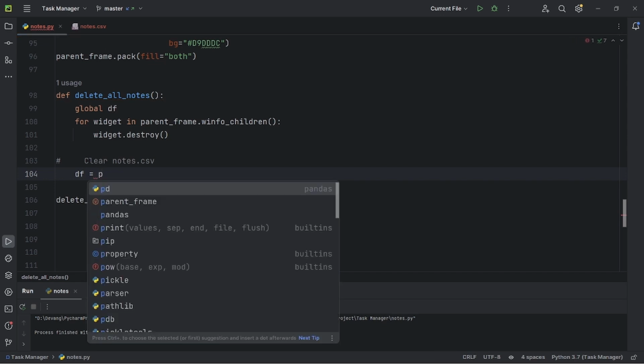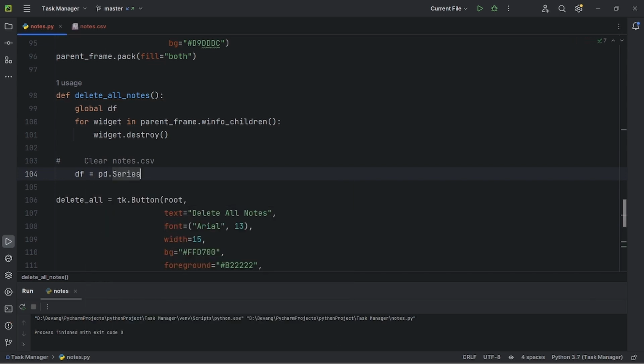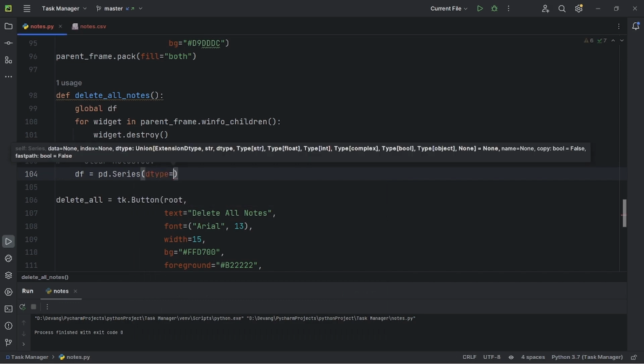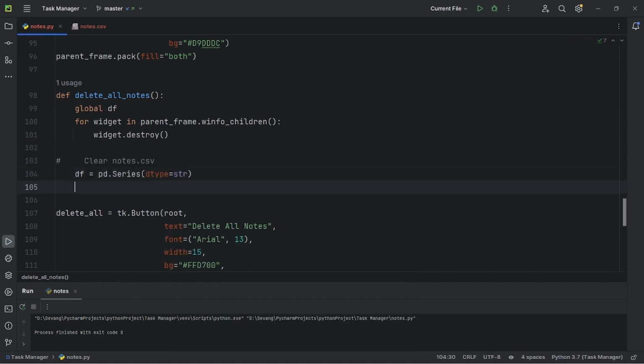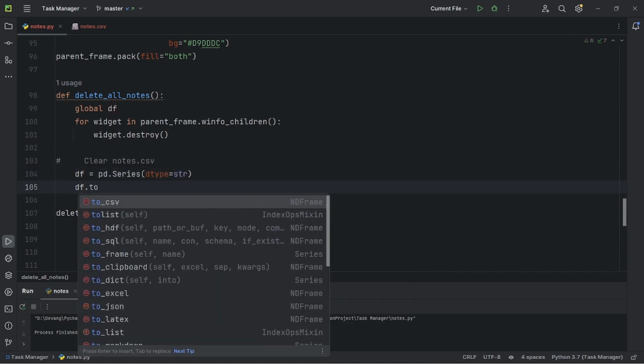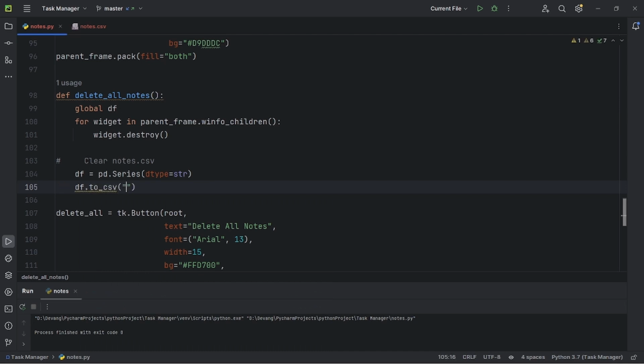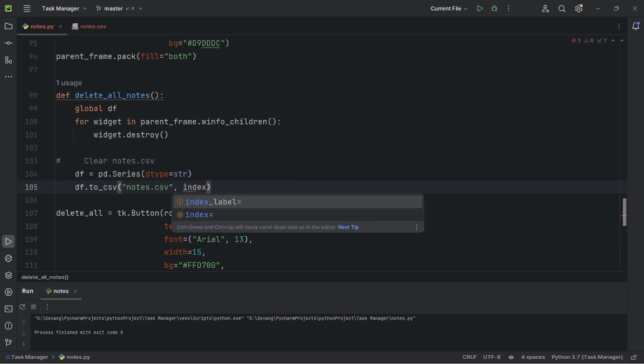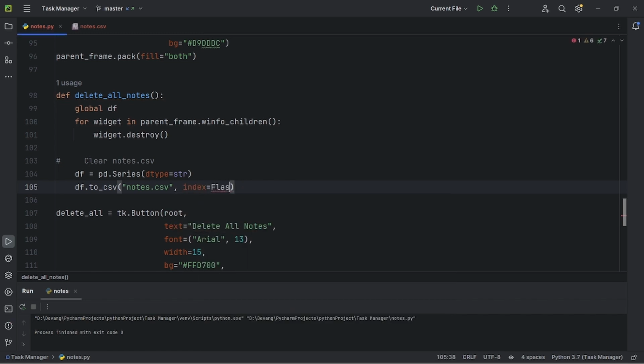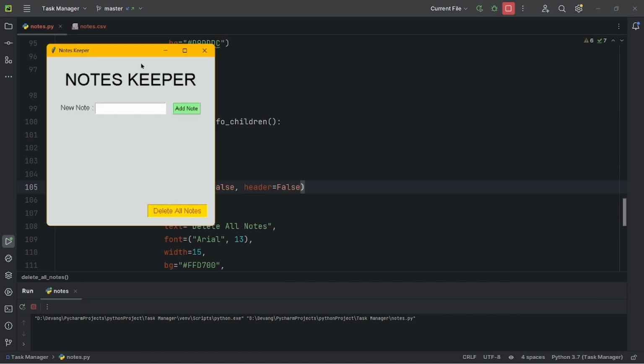And also we will clear our notes.csv file so that consistency is maintained. So df equals pd.Series empty dtype, and now we will update our CSV file using to_csv notes.csv, index label, index equals False, and header equals False. So it's done. Let's see if it's working. Okay, it's working perfectly fine.